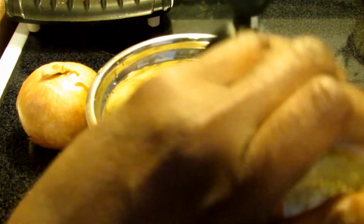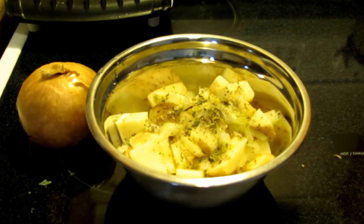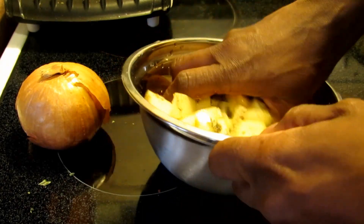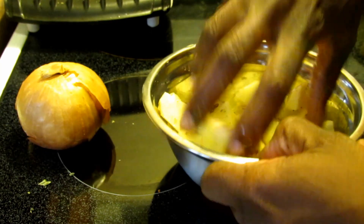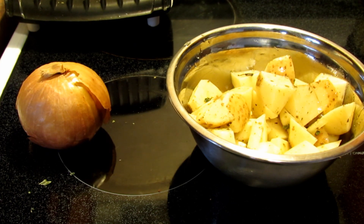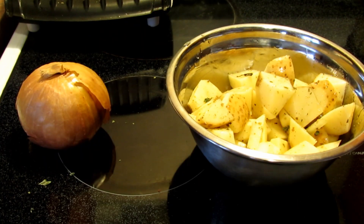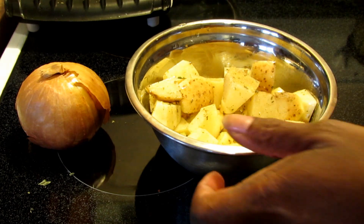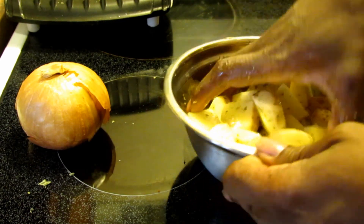You might have other spices you want to put on there — some thyme, oregano. That's probably about a teaspoon of oregano. We're just going to mix all that up, and this is where if you realize it's not enough oil, you'll add more. I didn't add salt — I want to add my Herbamare. This is the zesty Herbamare, so it gives a little bit of a spicy flavor to it. Just sprinkling on — I think that's about half a teaspoon. If you don't have enough, you can always add salt afterwards, but these should be nice and tasty on their own.